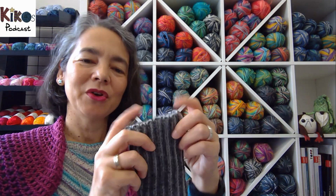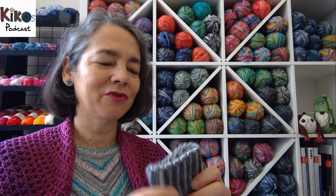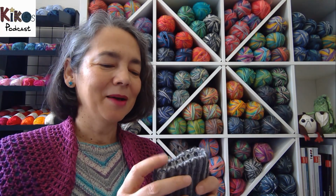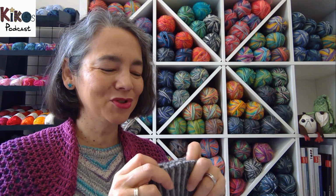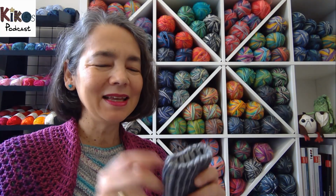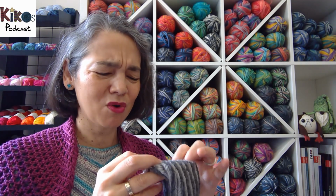So what you do with this cast off, you go round and you purl all the purl stitches, and then you cut the other color and you do this sewn bind off. And I know how to do that, because that's the same kind of bind off that I was doing for the dinosaur skeleton squares. But I was rather tired when I picked that up, and I mixed up the colors. So I used the wrong color to do the purl stitches, and then I used the other color to do the sewn bind off, and I was already into the sewn bind off when I suddenly realized what's wrong with the colors.